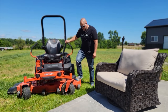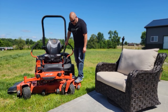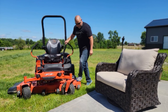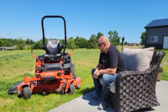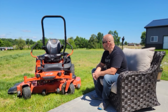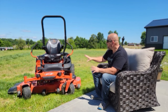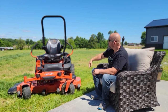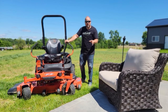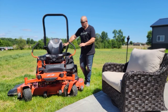And as tough as it is, I mean, look at that. I'm 230 some pounds, and it takes a lot to lift the other side up. So that thing is tough. So those are the options. There's multiple options that you can get on it. But let's talk a little bit about what I like about this machine. The one that I have, we have the air ride seat, we have the Kohler engine, and the 60-inch mowing deck. As you can probably tell, the number one thing I like about this mower is the seat over everything.